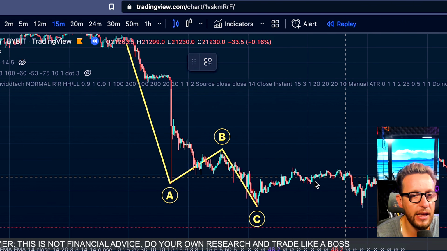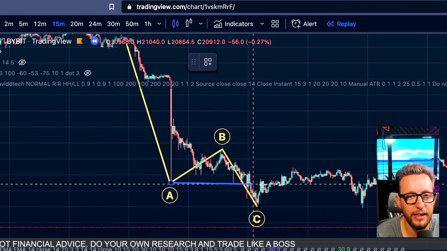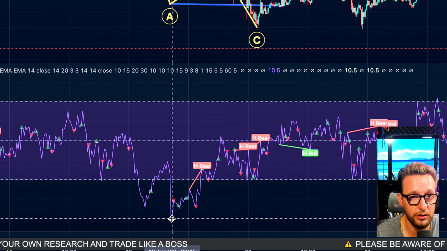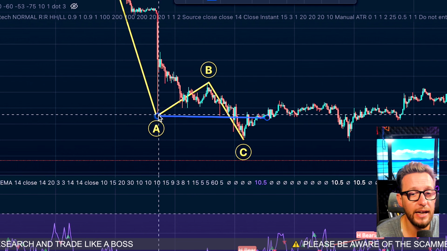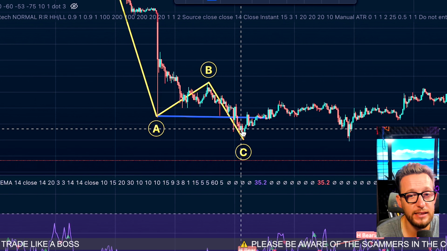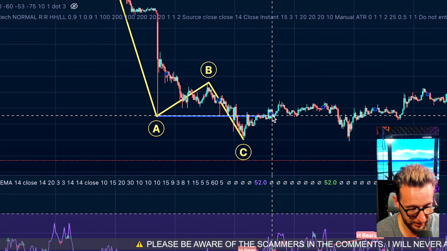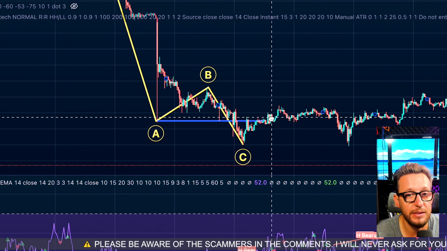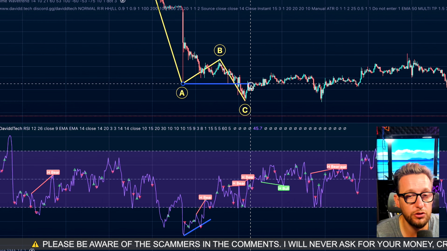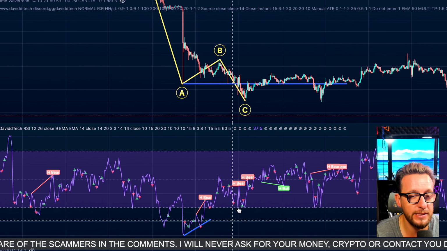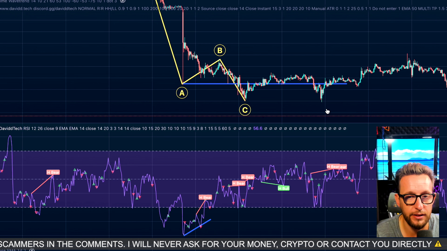Now, if we then mark the A just like this, and then we go and look for a divergence, the one that I spoke to you about just a second ago, this one here, we could actually get in as price comes back up and retests this line and breaks above this line here. Now that actually seems to be a much better trading strategy, and I will prove it to you in a minute, than actually jumping in on every single one of these trading entries.